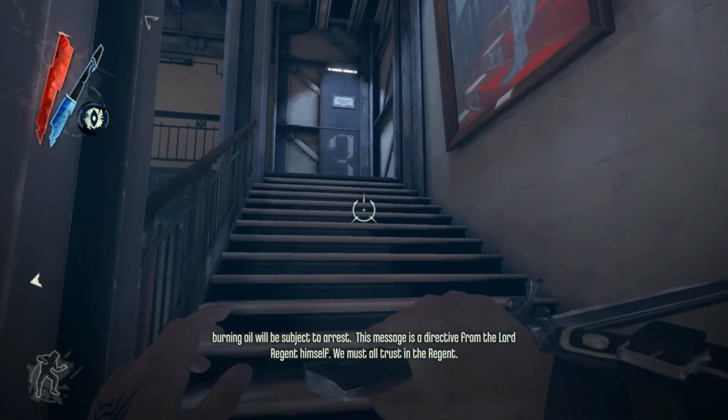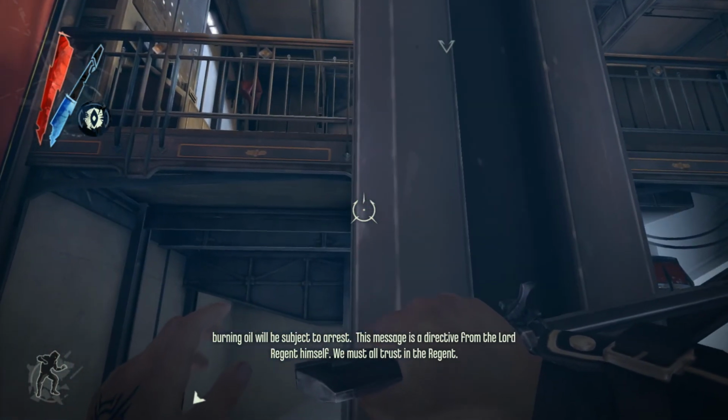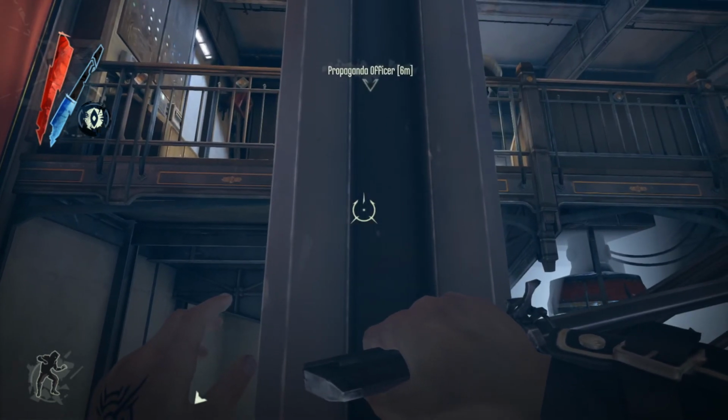Who's this guy? This message is a directive. Burning oil. Well, I burn a lot of oil. Alright, so apparently you're not supposed to just randomly combust the oil, because apparently it's a valuable, very limited resource.